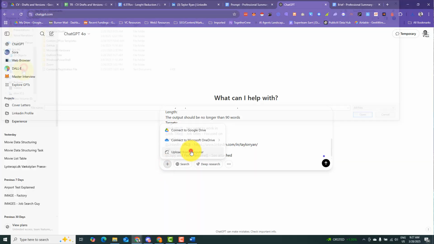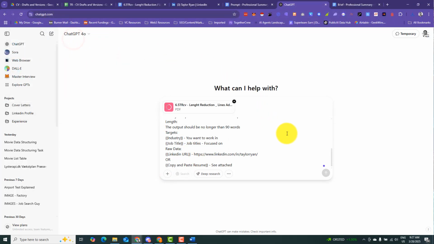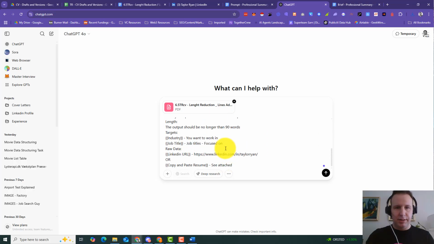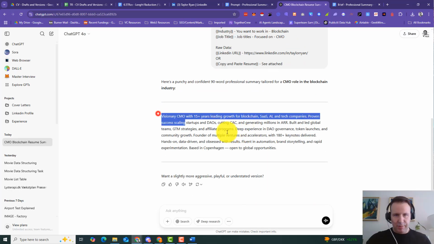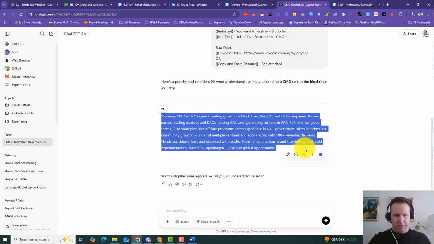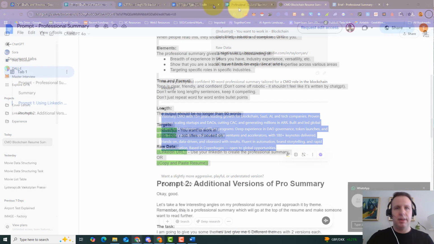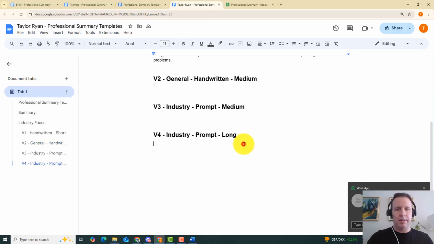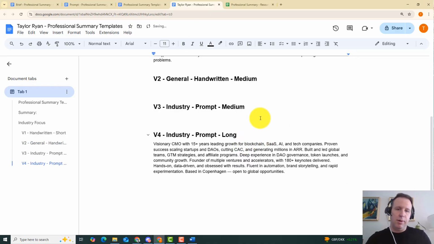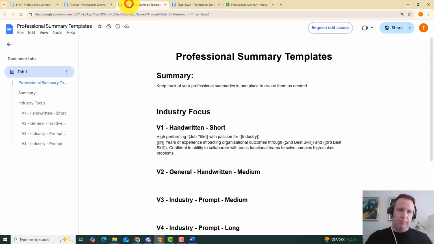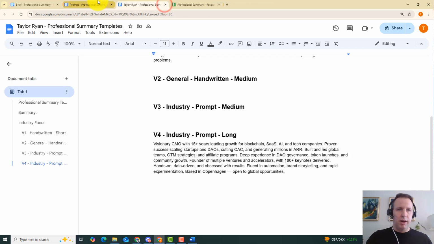Okay, so I'm going to upload the CV that I downloaded. You can see that I've selected it and it is uploaded into ChatGPT. And I do want to basically update the job title. So the job title is CMO, industry I want to work in. Let's say blockchain for this one. All right, so I have a baseline professional summary, came really fast, and I'm going to drop that inside of here. It's a long one. Great. So now I have something that I can at least work upwards from.